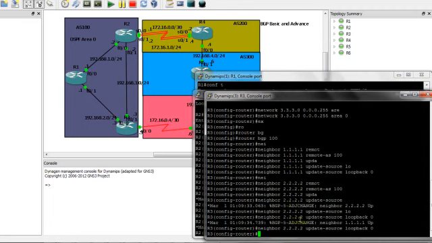Now look at this, we have adjacency between router 1 and also router 2. That's good. So now we finished the IBGP. I want to make the external EBGP. The external I want to make on router 2 and router 3, 4, 5 and 6. So now go to router 2 first.